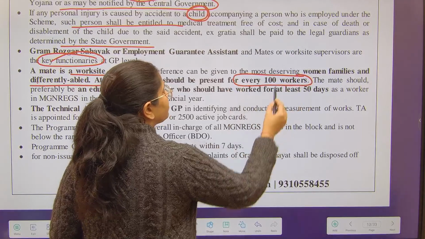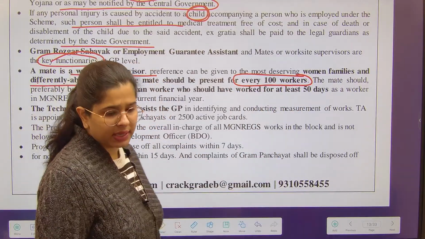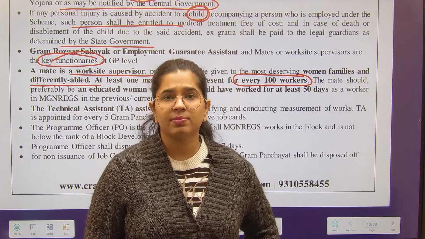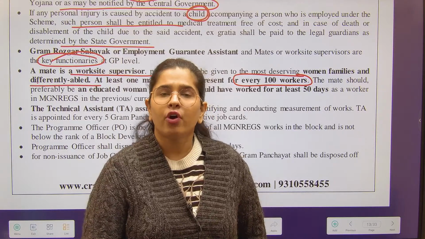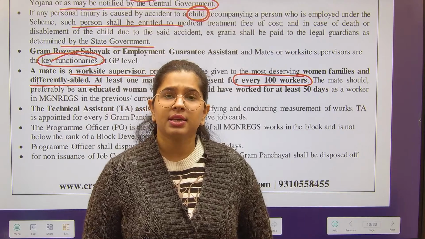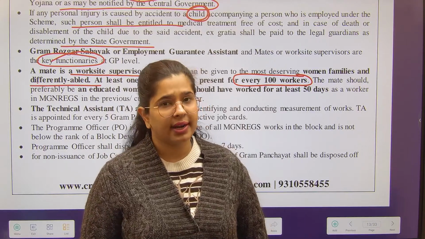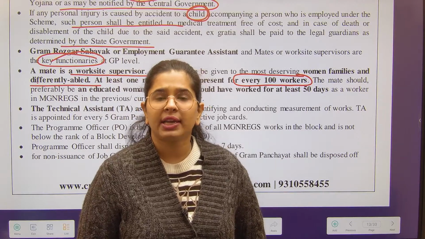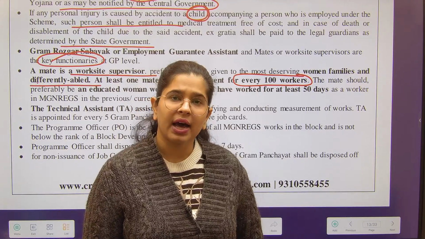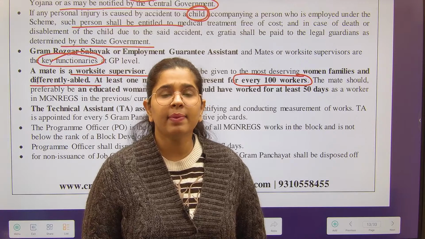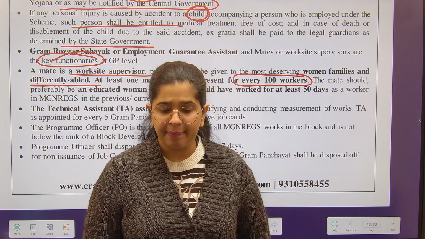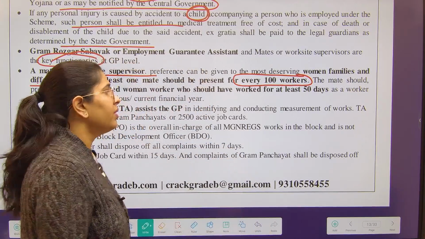So now, this provision has been created so that a person is always there and made a point of contact for all the workers who are working on that particular site. That particular person is responsible for resolving any work related issues. That will be a point of contact between all the workers and the Gram Panchayat Sarpanch or Pradhan as well as the secretary. So he or she will be working as a link, and that person is called the mate or the worksite supervisor.